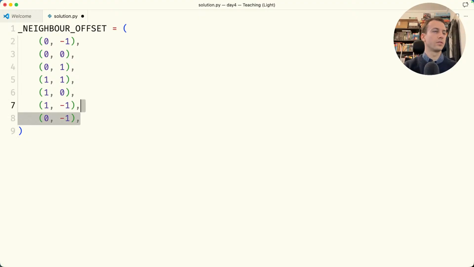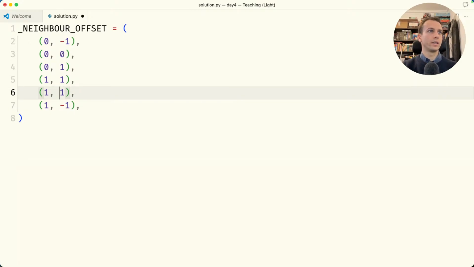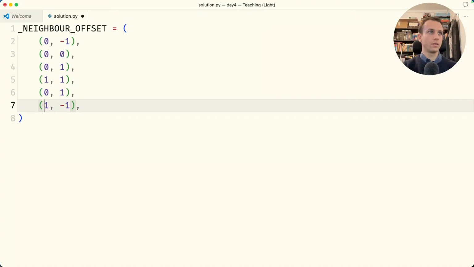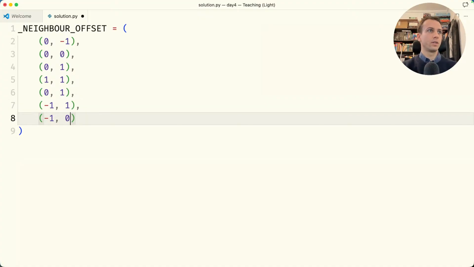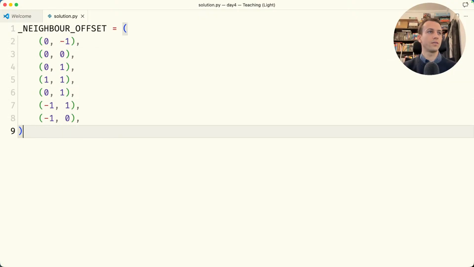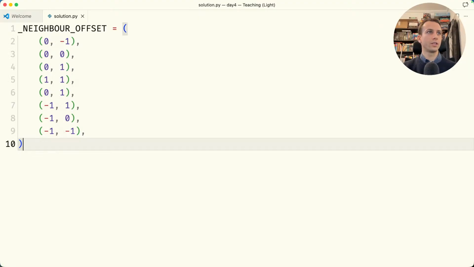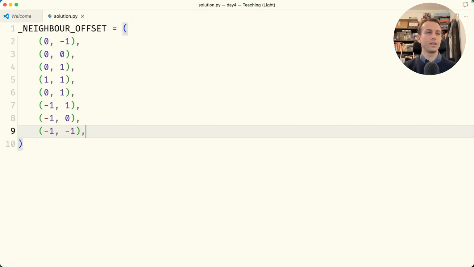But this is repeated, so I'm doing something wrong. I increased this one. I fixed the one. Oh, right. I fixed the one and I decreased this one. And now I fixed the -1 and I increased this. Okay, so now I have the 1, 2, 3, 4, 5, 6, 7, 8 neighbors. So given a position, I can use these offsets to easily get all the other neighbors.